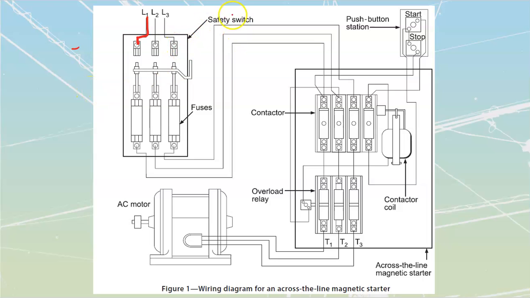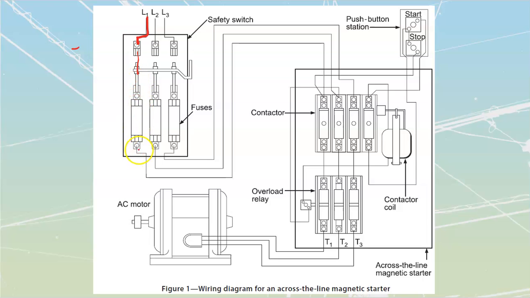This is going to be my disconnect switch. They refer to it as a safety switch, but it's going to be my disconnect switch. And it's going to have my fuses. I always have to come into the top side. I'm never allowed to come into the bottom side of those. And if I follow that through, this would be my switch contact off of there. That's the handle they're showing.